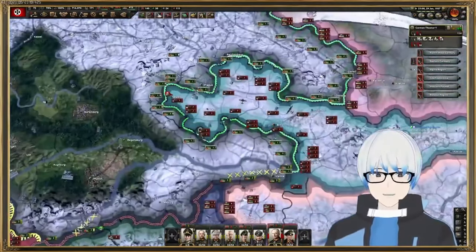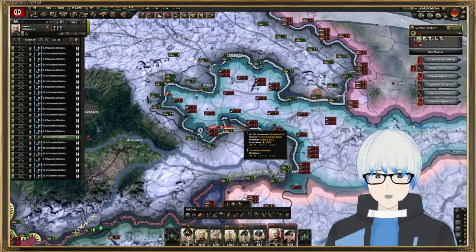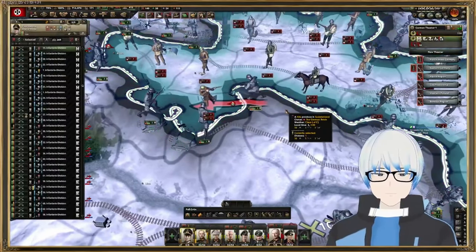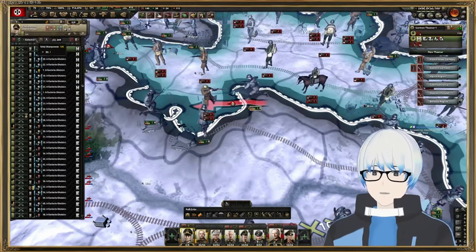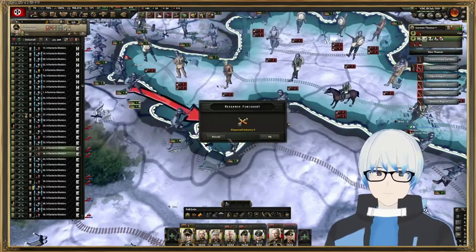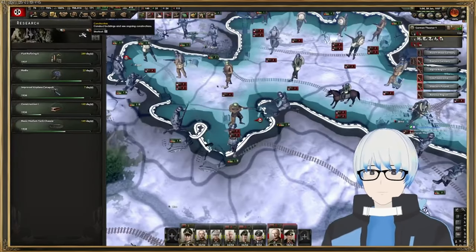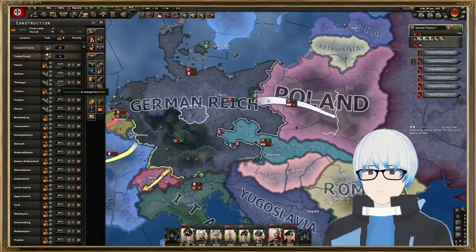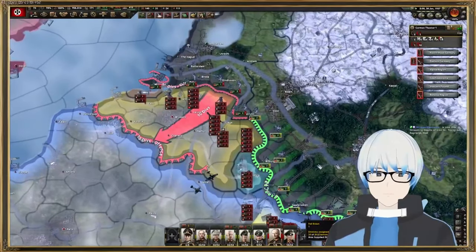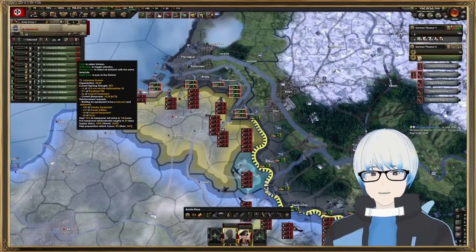Time to micro this front here. I can't attack here. Ah, no, you stop attacking. Stop attacking. How do I stop attacking? Very good. The reinforcement should be quite okay. Oh, come on, just a mistake.